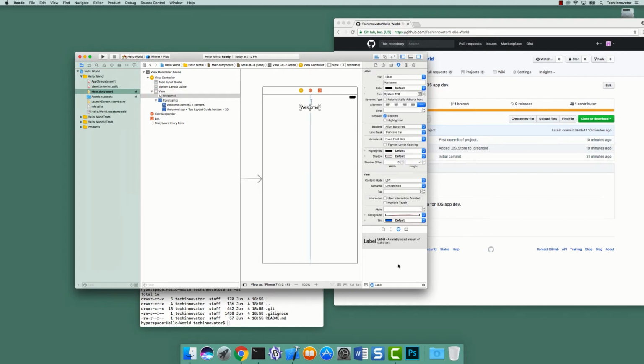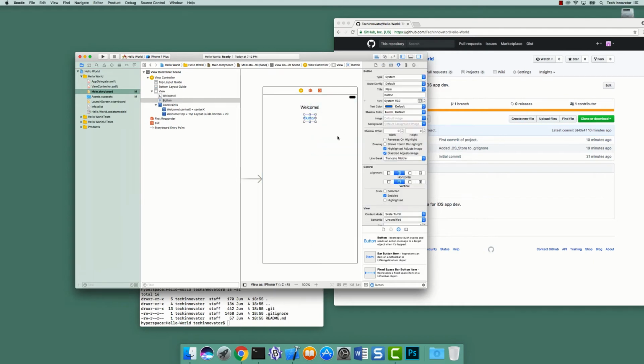So that's our label. Next we need a button. So we're going back to our object library, searching for button, and dragging the button out below welcome. I'm going to put it so that I get that dotted blue line again to indicate that I've placed it horizontally centered. That doesn't mean it is centered, it just means it's in the right place as I'm centering it. I won't be offset from that. So I'm going to drop the button. This button is to say hello, so I'm going to double click in it and put the word hello in.